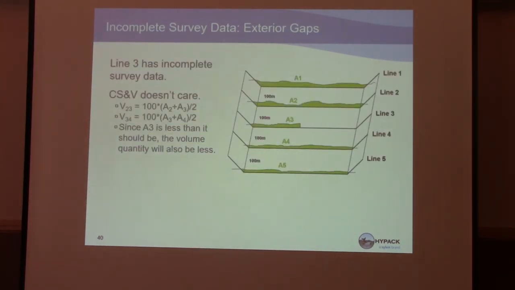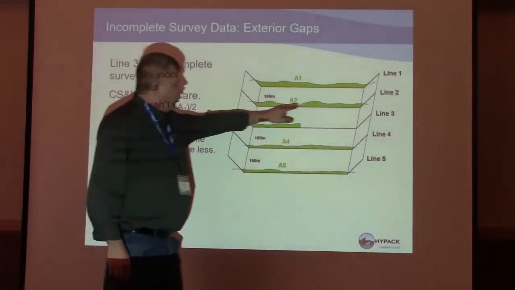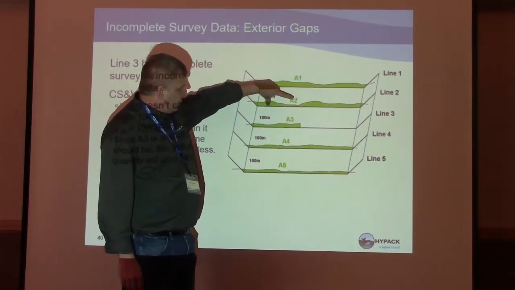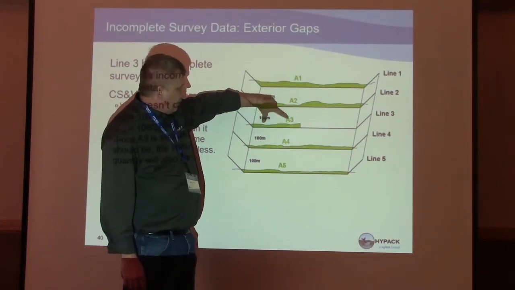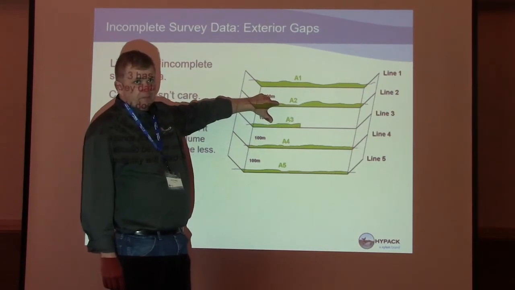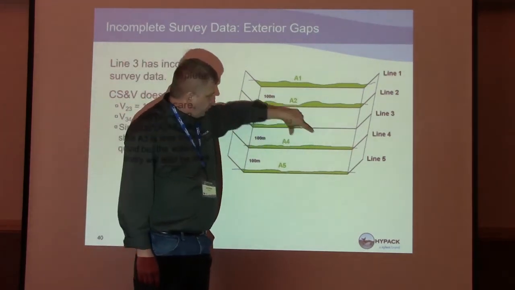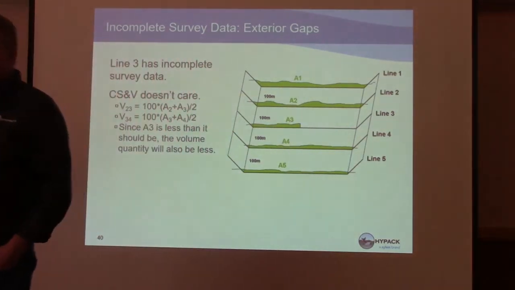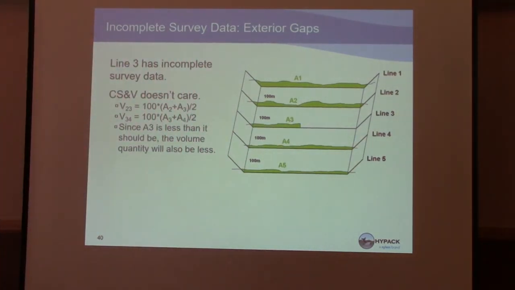And here, L3, we stopped. There was a barge in our way. Right? I just explained it's going to use material as far as it has it. So it's going to use that whole area, and that little bit of area. And it's going to take that area plus that area times the distance to calculate the volume. It's going to do the same down here with that one. But you're going to have a big gap of material over here, so you're going to get a volume that's less than the true volume.